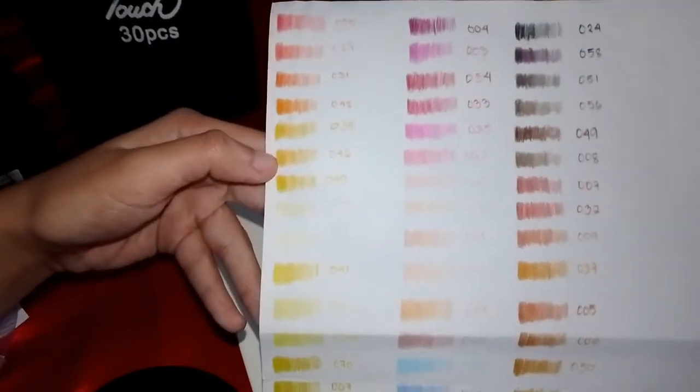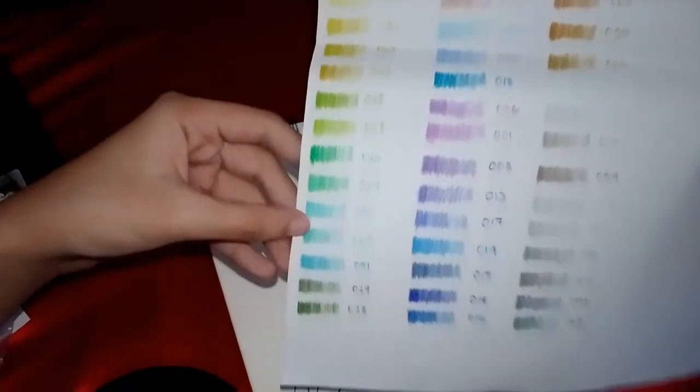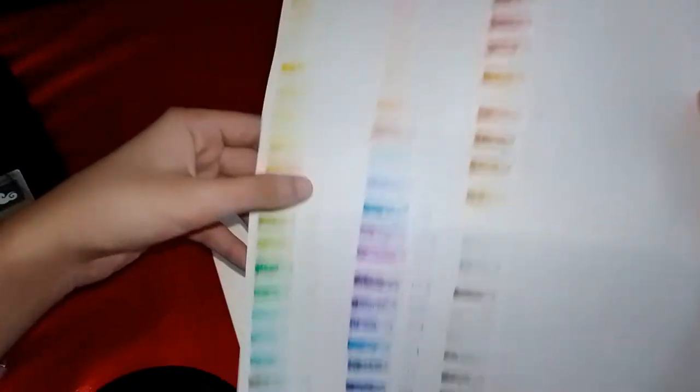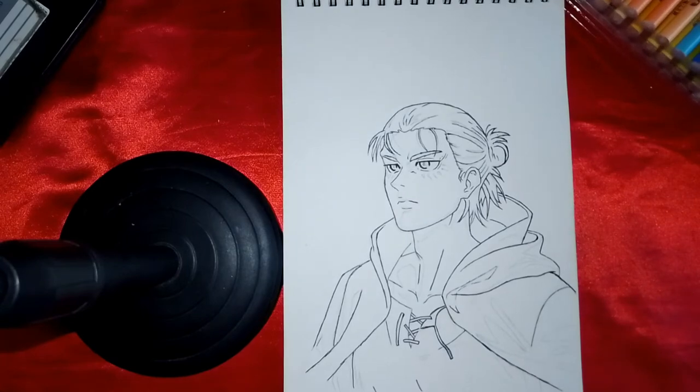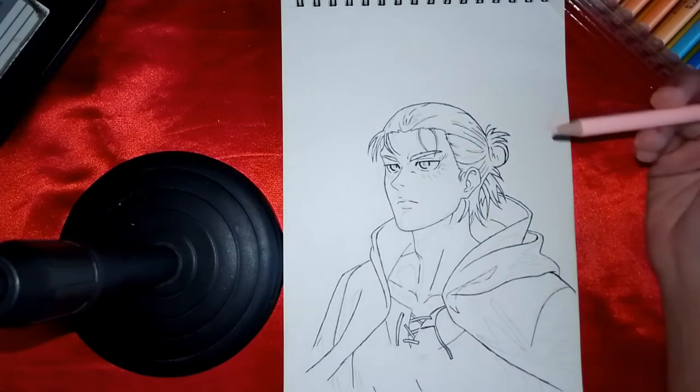I already have a color chart of the Brutfuner oily pencils. Isn't this nice? Let's start to color Eren Jaeger.